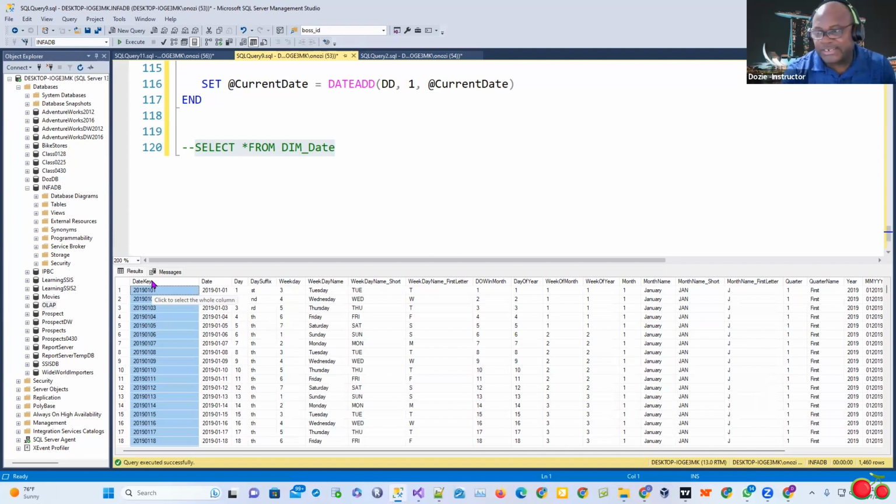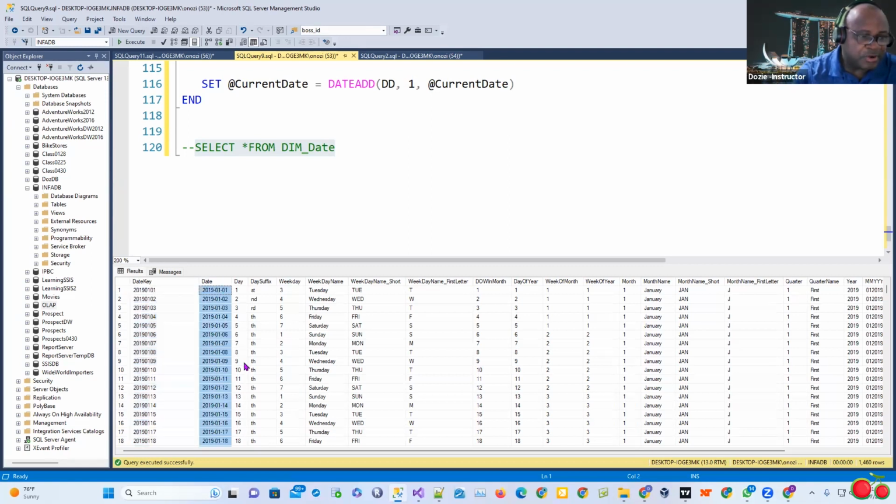Unlike every other table you have, there is no need for an identity column in a dim date table, unless it's required by some other strange stuff. But other than that, there is no need for you to have an identity column because the dim date key is more than enough for you to populate your table.